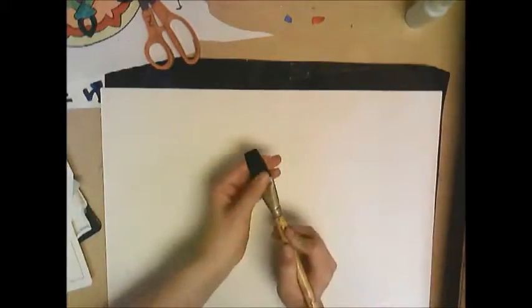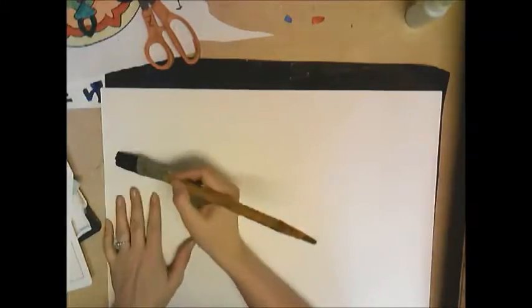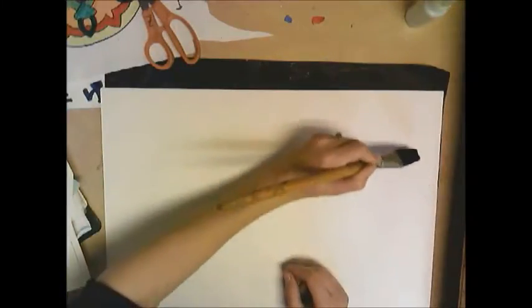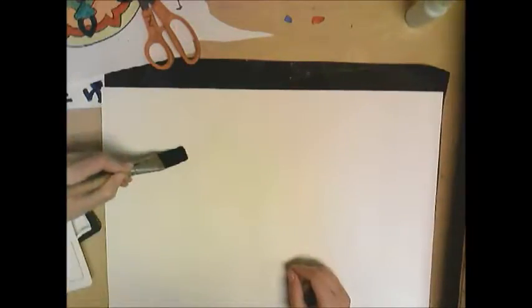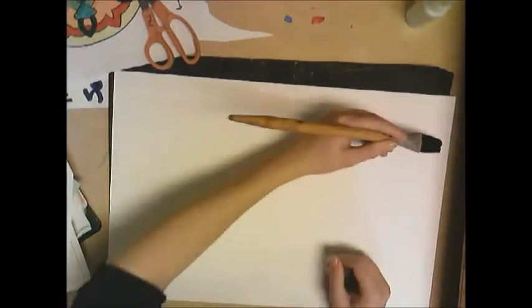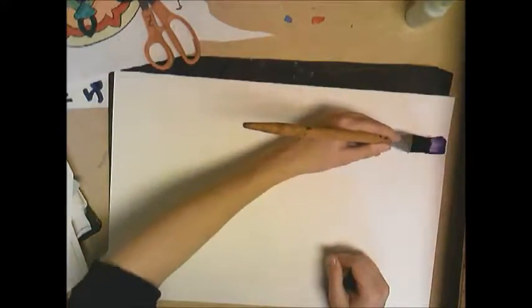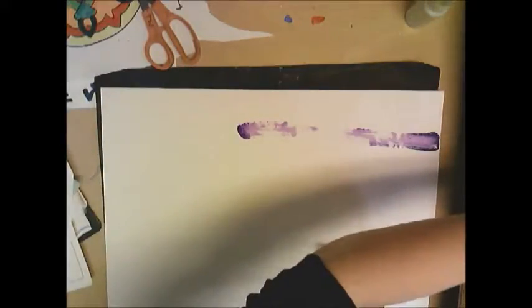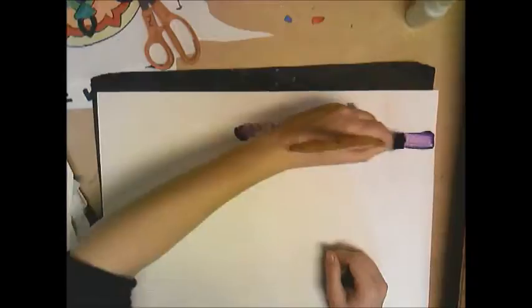When you paint, I ask that you treat your brush nicely. Always start on one end, drag it to the other end. If you're left-handed, start on this end, drag it to the other end. You never want to push or scooch. Pulls the hair, bad hair days. Okay? So you're just going to dip it in your paint and drag. Now if that happens, that means you don't have enough paint on your brush, so just get more.